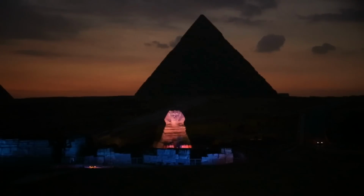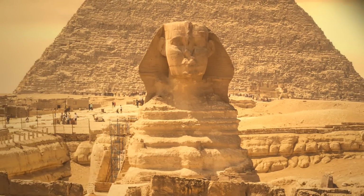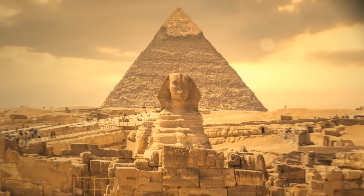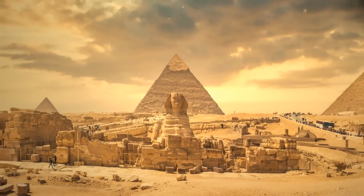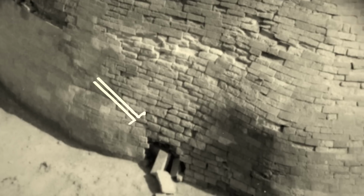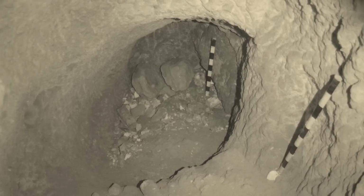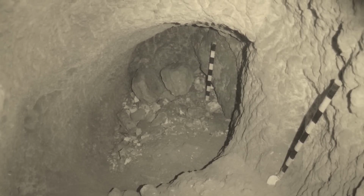There are many legends and theories saying the Sphinx is there for a reason. It's like a watchdog that guards the tomb of the pharaoh and the secrets of ancient Egypt. These legends become more plausible when archaeologists discovered hidden entrances at the feet of the Sphinx. They believe that these secret passages are the beginning of the tunnels leading to the halls with treasures.